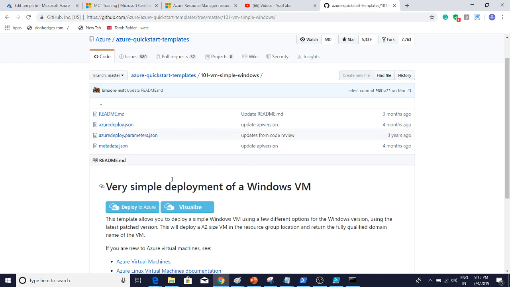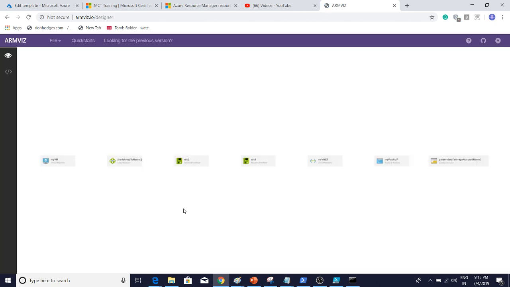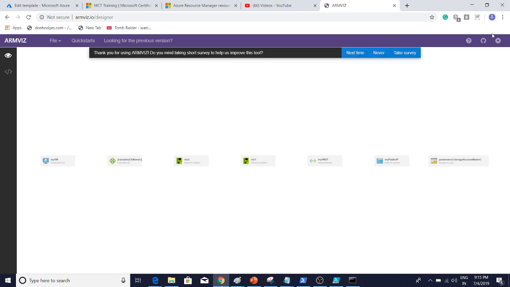To view the JSON file, and before viewing the JSON file, I will click on this button which says visualize. The visualize button basically gives you an idea about what all components will be created, right? In the JSON template, everything will be written in the form of code, but in the visualize view, you can actually see which resources will be created. It's a bit small in here, so when you go to your own laptops, you can actually increase the size.